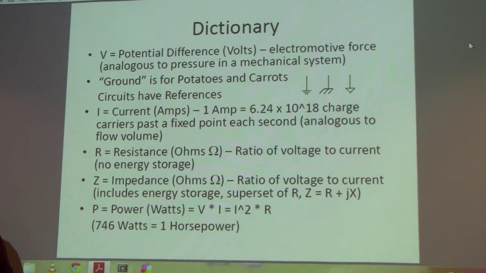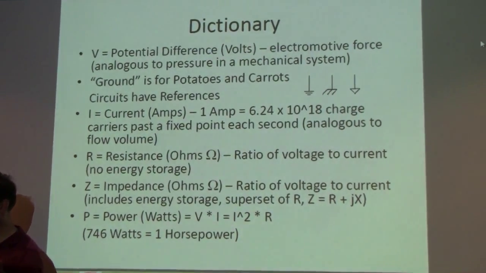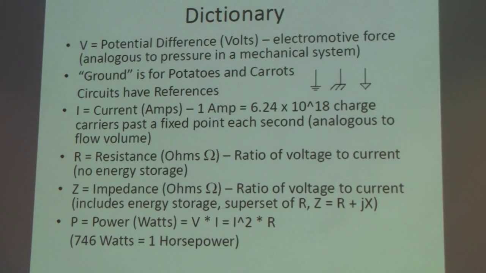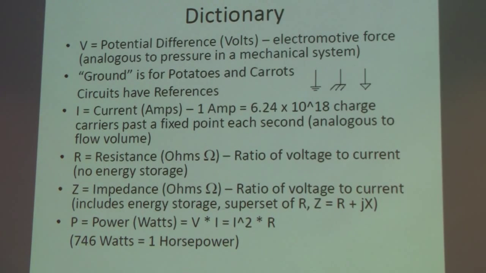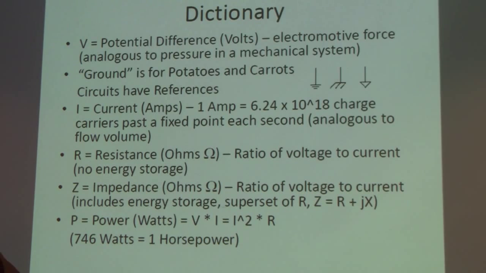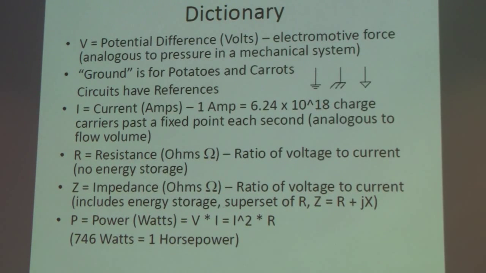So before we get started, let's talk a little bit about what some of these terms mean. V, or voltage, the unit is volts, is a potential difference. It is an electromotive force that says if there is an electric field expressed between two areas of differing charges, there will be a force to get the charge to move from the area of greatest concentration to lesser concentration. Usually we're talking about electrons, but in semiconductors you can talk about holes and other charge carriers. For today, we're just talking electrons. The key, though, is that it's a potential difference.